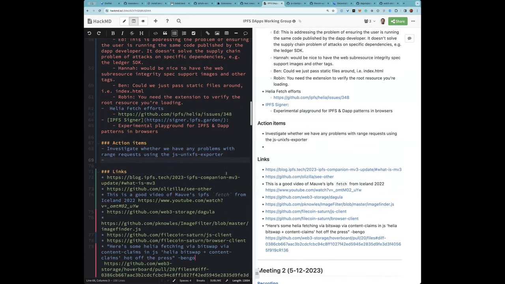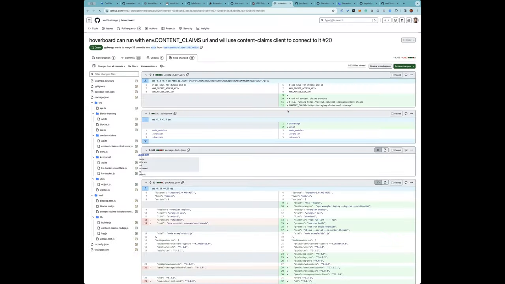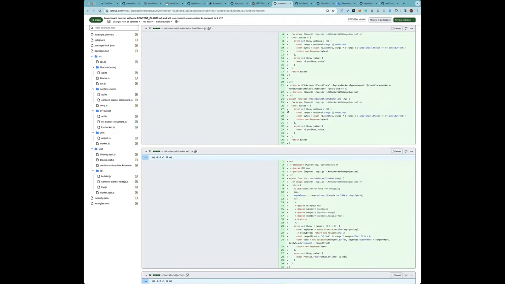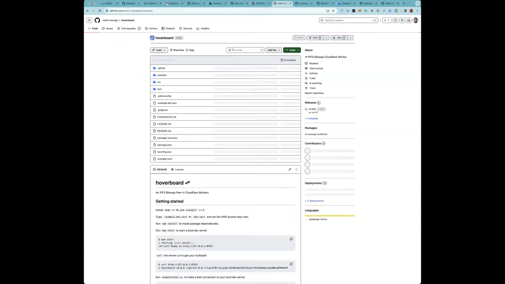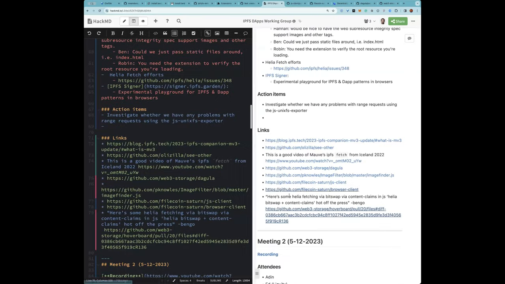I think you could probably prototype the fetch API backed by this last link I just shared. Sorry, so many links, but that does use Helia. It tries to resolve not a CAR CID, but a data CID, and then asks the content claim service for some claims about where it might find that. If it finds some, we'll end up finding not just a CAR file, but what's inside. But that's only going to find things that we have claims for. Still, it feels like we could at least get some sort of demo working by just wrapping it in a fetch function.